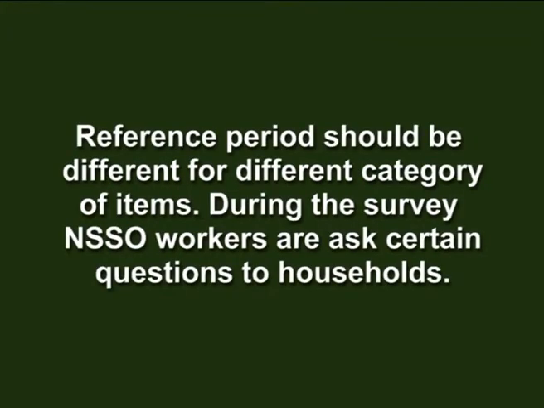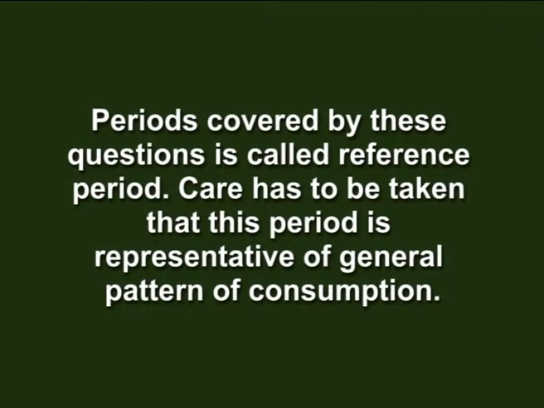The reference period should be different for different categories of items. During the survey of the National Sample Survey Organisation, NSSO, workers ask certain questions to households. The period covered by these questions is called the reference period. Care has to be taken that this period is representative of the general pattern of consumption.